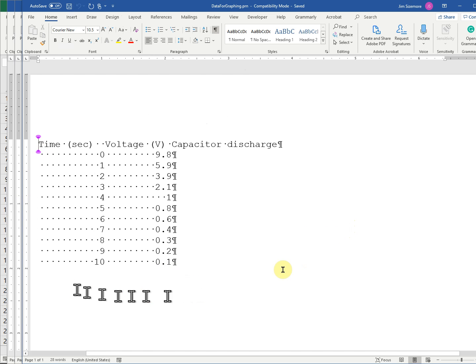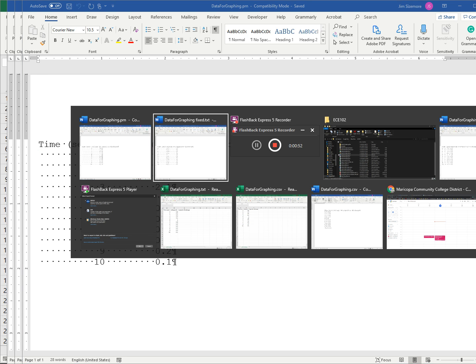This file was actually exported from Excel. It is also fixed width. I will show you how to do that when I get to the export. It's a little tricky. So we can import either one as fixed width. Might as well do both just to show you the differences and show you some of the tricks with Excel. So let's go back to Excel and try importing these guys.